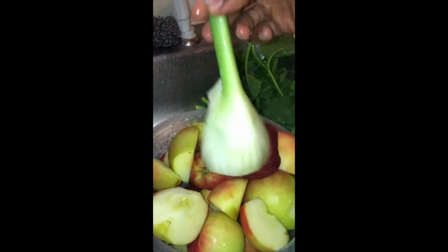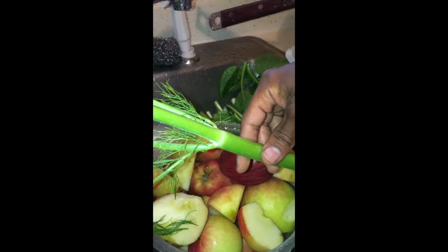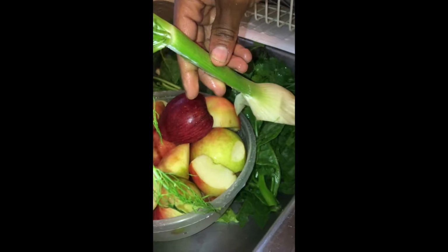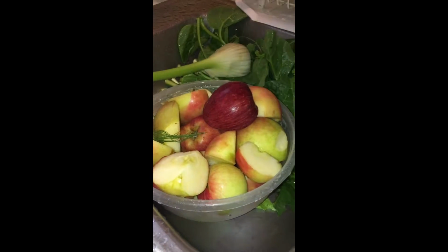Then you have fennel. Fennel has a sweet flavor. It's very good. It complements the dandelion because the dandelion is a little bit bitter, so that sweet flavor helps bring it out in the juice. And of course, the apples. And then I want to show y'all over here, we have some arugula. Arugula is kind of bitter too. So again, like I said, if you want it a little bit more sweet, add more red delicious or honey crisp apples to bring that sweet flavor out of your juice.